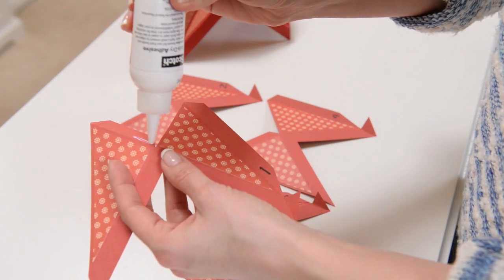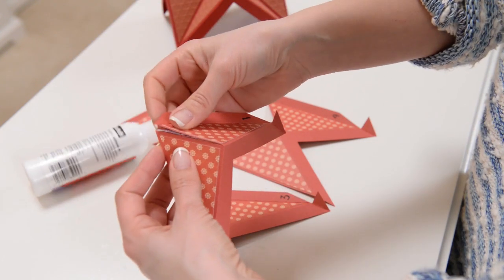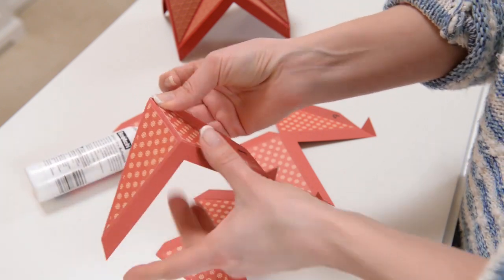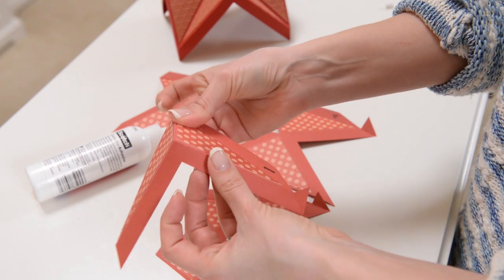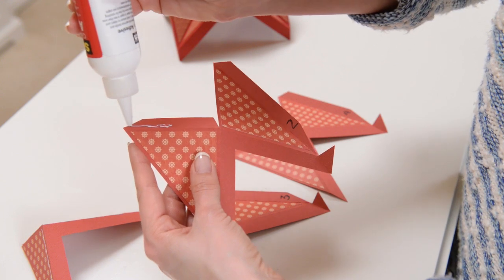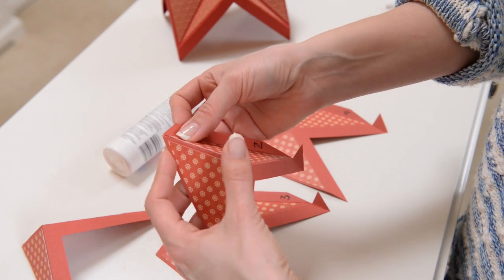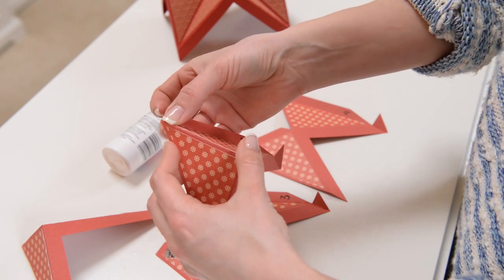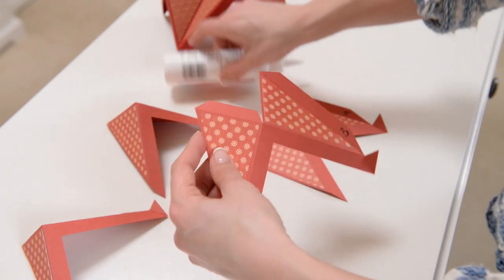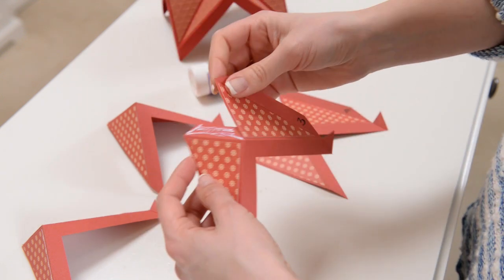So I'm going to go ahead and put glue on just this tab on piece number 1 here, and give it a little squeeze and a chance to dry. And then I'm going to do the same thing on the other 3 pieces. Just glue this tab up here into place. And again on piece number 3, same thing, just this upper tab.